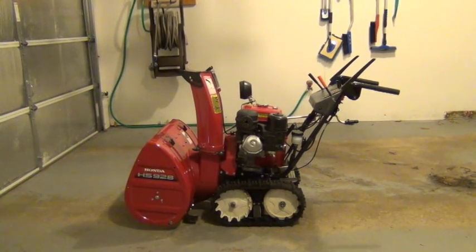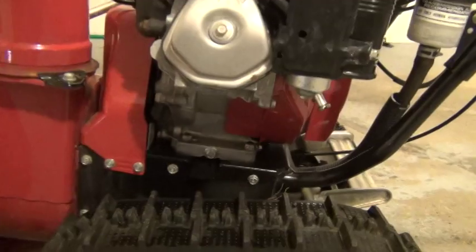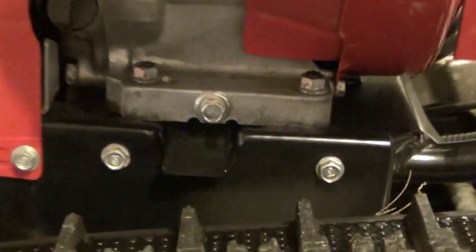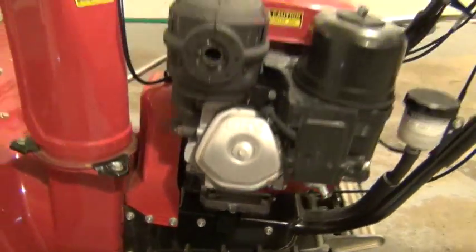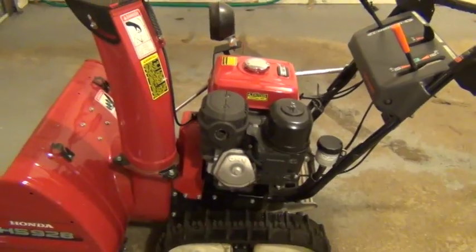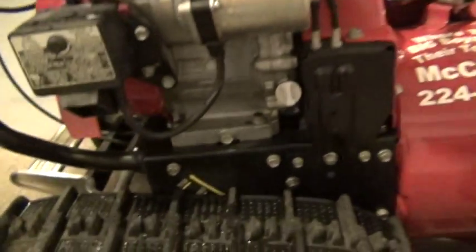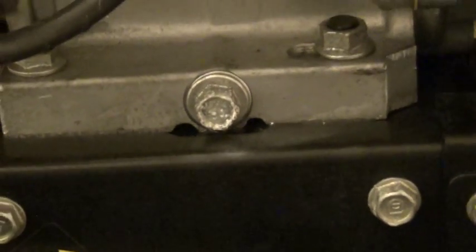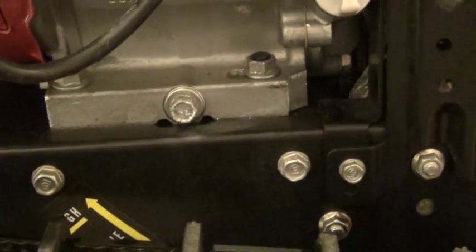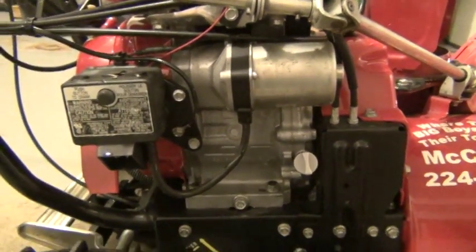Something you want to be familiar with is making sure you are draining from the correct plug. On the muffler side of the unit there is actually a drain plug with a little trough. However, if you're not paying attention — since this model of engine is used on a variety of Honda power equipment including non-Honda equipment that still uses Honda engines — you can go over to the other side and you'll notice the exact same drain plug, with one small problem: there is no trough to drain the oil. So if you make the mistake and loosen it there, you are definitely going to have a mess. You're going to see here in a minute how I set up the trough to drain the oil.